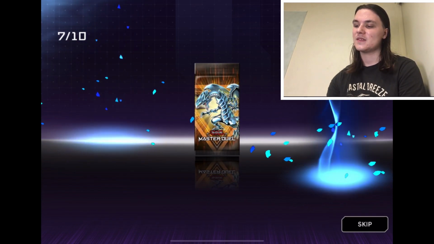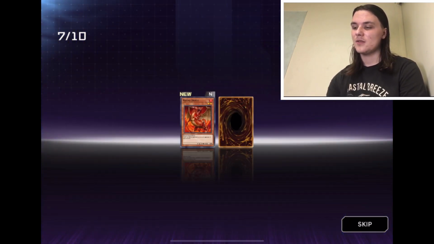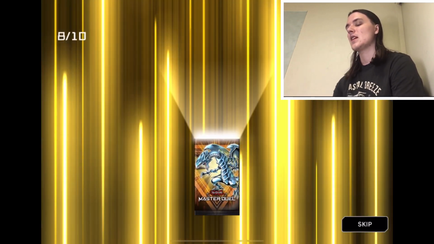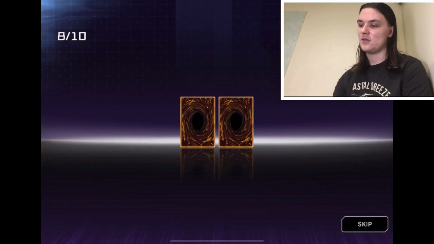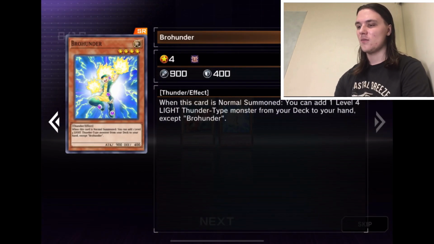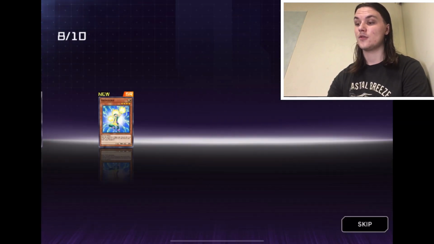But yeah, pack number 37, 47, some high number in the second year. Okay, can we get an ultra rare, another one? Can we get another one? Ooh, we got Bro Hunter. It's a bit cool.